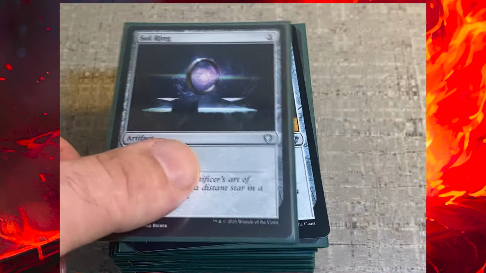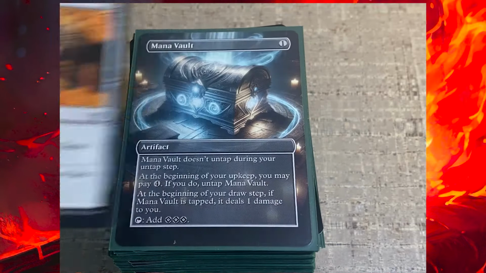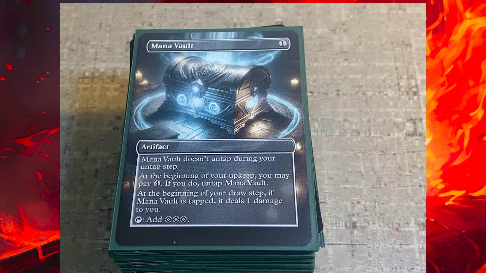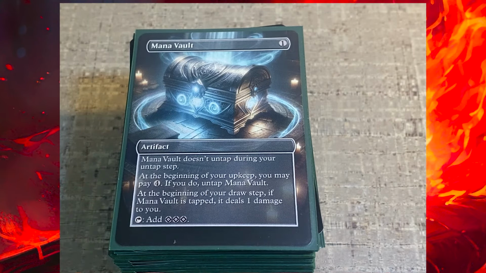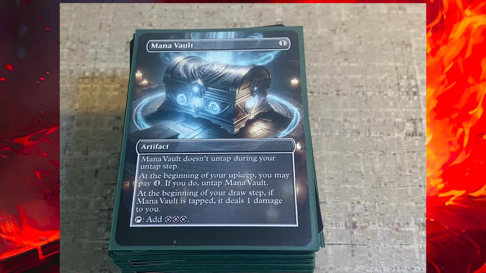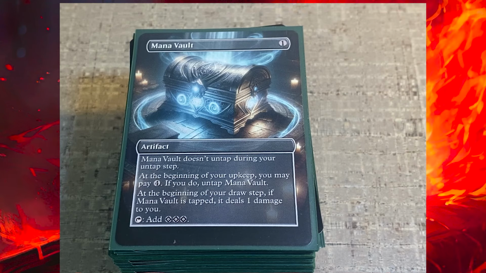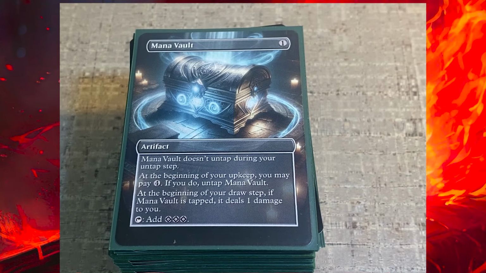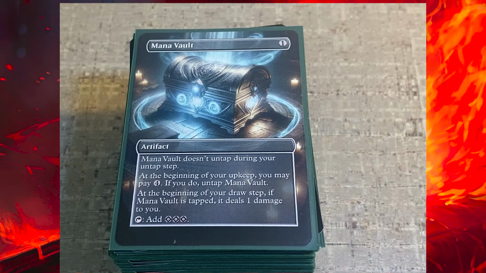Then Soul Ring, of course. Then I took Mind Stone out and I put a Mana Vault in. This deck, I took a lot of the mana rocks out, as I will show you, because this deck doesn't need a whole lot of mana to reanimate stuff. The reanimate spells are cheap.